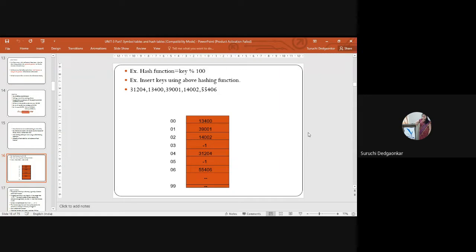And if I want to search also, I will have to use the same hash function. It is not that for insertion I use one hash function and for searching another. No, the same hash function which you use for insertion will be used for searching as well.